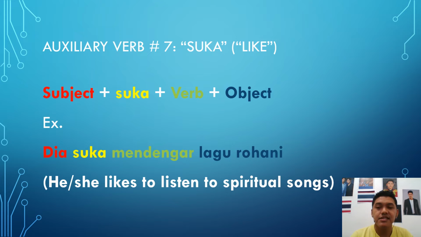Another verb, sorry, is "suka" or like. For example, in this sentence, use "suka" like this: "Dia suka mendengar lagu rohani." He or she likes to listen to spiritual songs. Take note, "dia" is a pronoun which indicates he or she, because in Indonesian there's no such thing as gender pronouns. It's just a neutral or unisex pronoun.